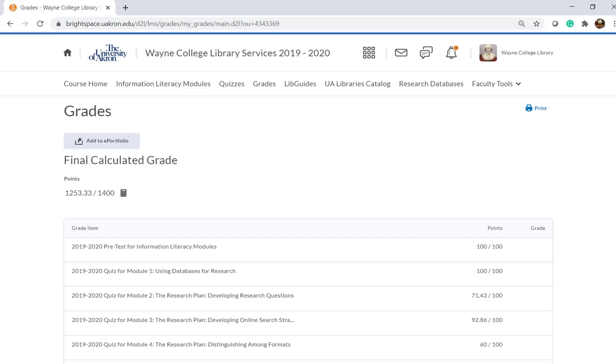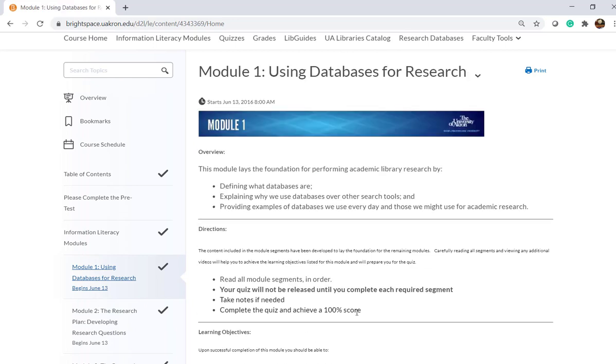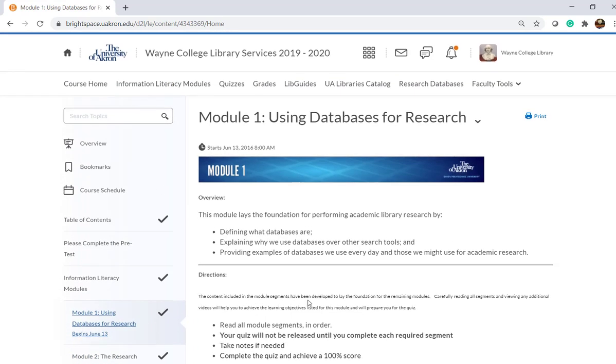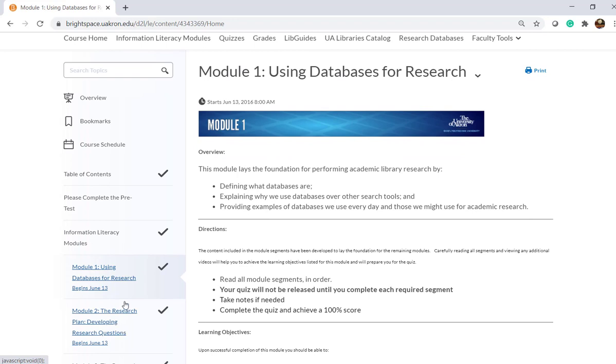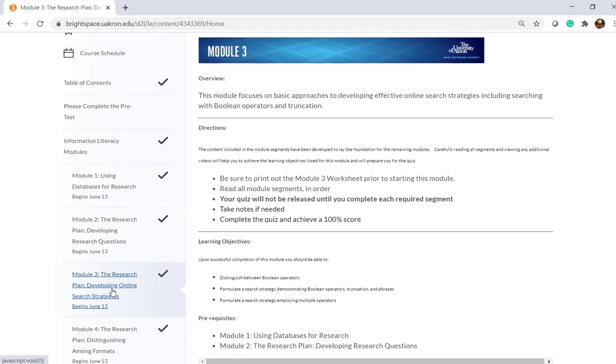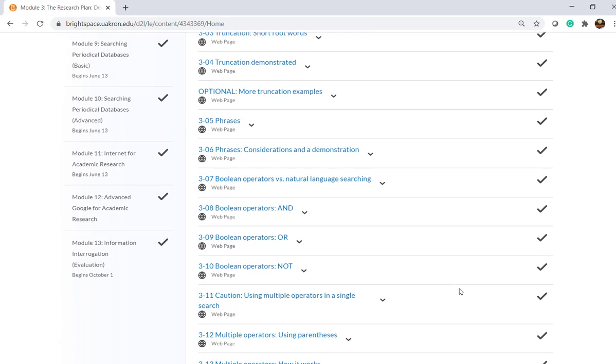Now, looking back at the information literacy modules themselves, I was talking about how much time it takes to complete them. A lot of students are asking me, well, why is Module 1 only 10 minutes and Module 3 is an hour? Well, it's because we base these modules on the outcomes we're trying to teach in that particular content. So Module 1, there's just a couple things that were fairly easy to explain. Same with Module 2. 1 and 2 you can get done fairly quickly. Module 3 is a little bit more complicated. We're really teaching you a lot in one module. So some of these modules are going to take a little bit longer for you to complete.